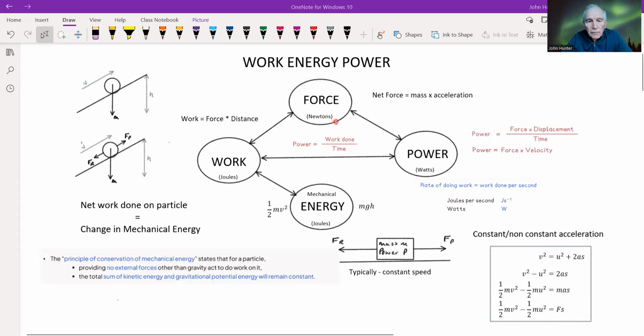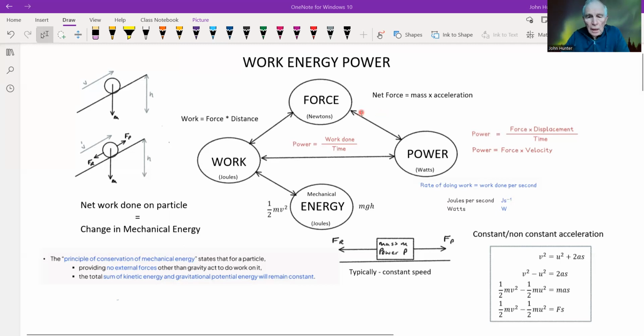So let's start with force. Force is measured in newtons, and as I said, you should be familiar with this from Newton's second law of motion. If not, I think it's reasonably intuitive what a force is. But Newton's second law of motion basically gives us this: the net force applied to a particle is equal to its mass times its acceleration. And if the net force is zero, there's no acceleration. That gives rise to a set of problems that we regard as equilibrium problems.